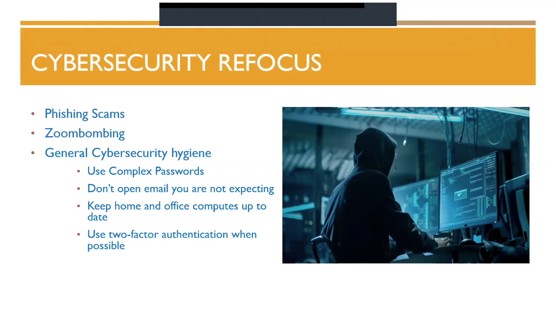Keep home and office computers up to date. So that means make sure that you're installing either Windows or Mac OS updates on your computers all the time. You can set it for automatic updating, although sometimes it doesn't update. Sometimes it updates at a bad time, especially when you're trying to do work and the computer automatically reboots for you. So you may want to be a little more intentional on that and manually update it at the time that you want it.